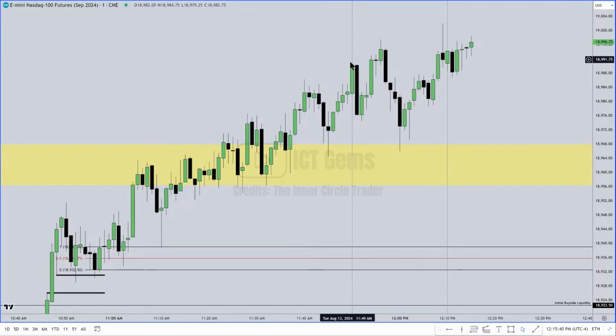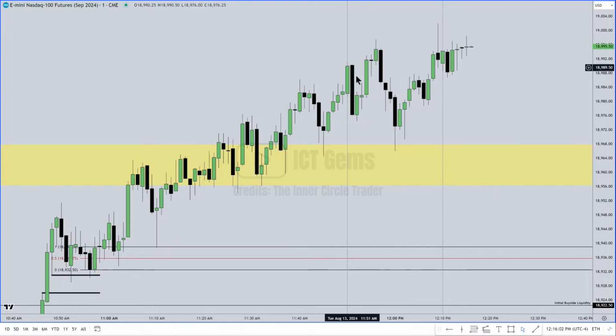Right here at 1050, that's the beginning of the macro. So what occurred right there at 1050? We've already taken out relative equal highs, so we are engaging liquidity. What kind of liquidity? Buy side. So what is the more likelihood of price going higher at that moment or going lower? Well, we have the short-term low that it forms and then trades higher once more. So we have buy side once more.